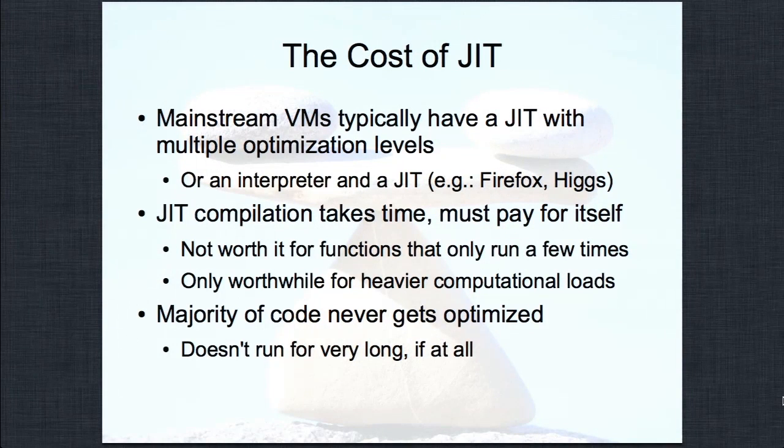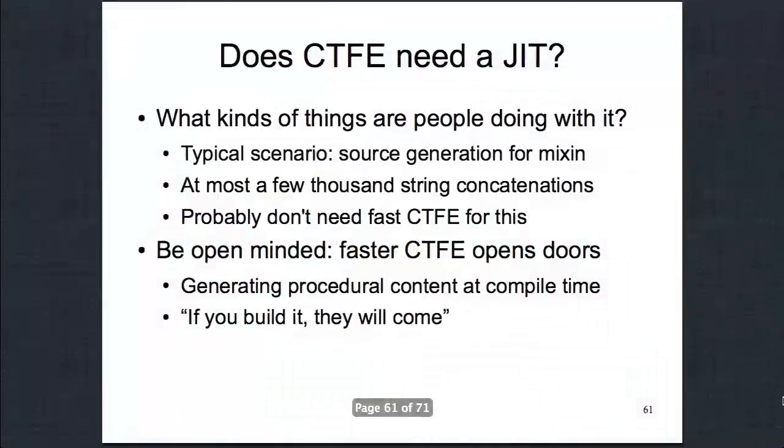So because JIT compilation takes time, it sort of has to pay for itself. It's only worth it for functions that run for a long time, not worth it for functions that only run a few times or even not at all. Because the majority of code doesn't need to be optimized.